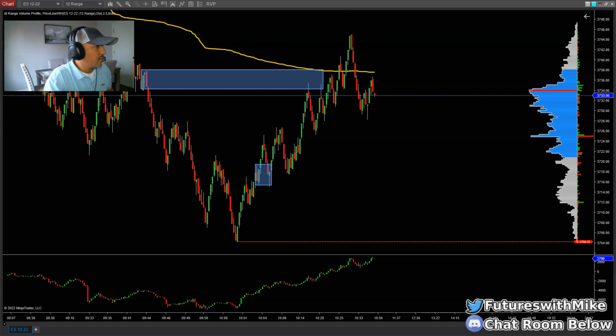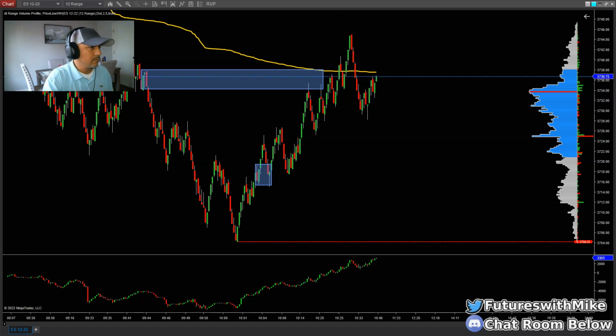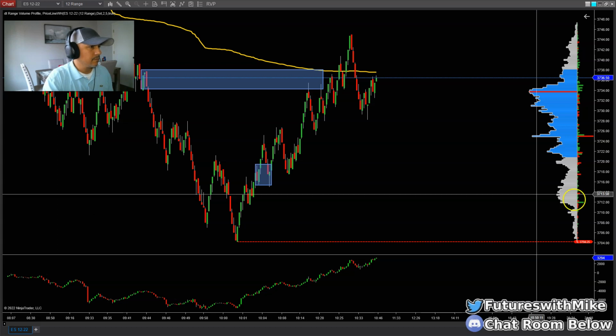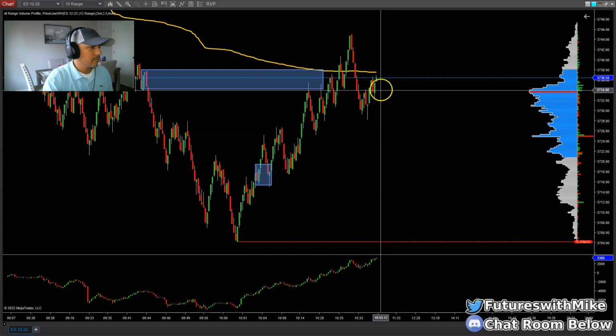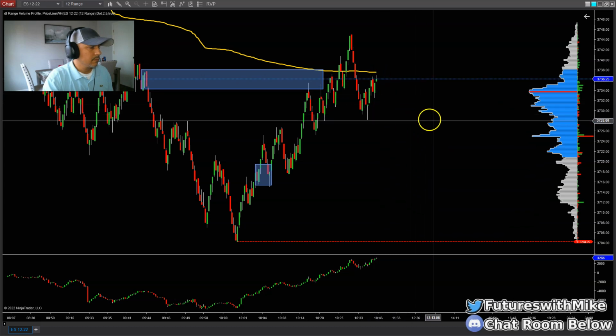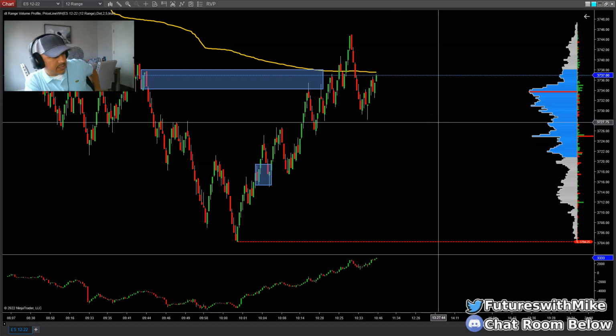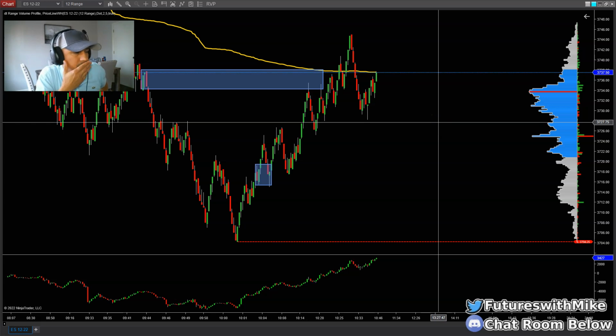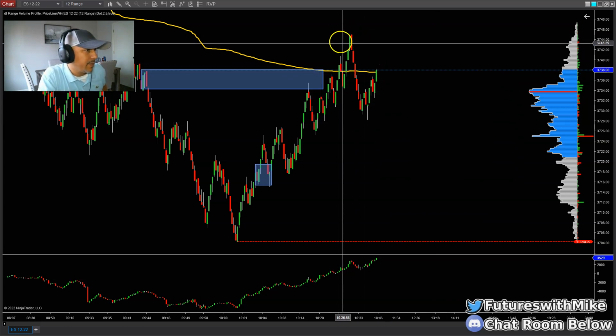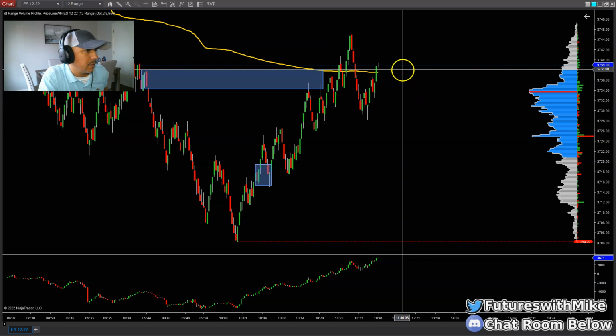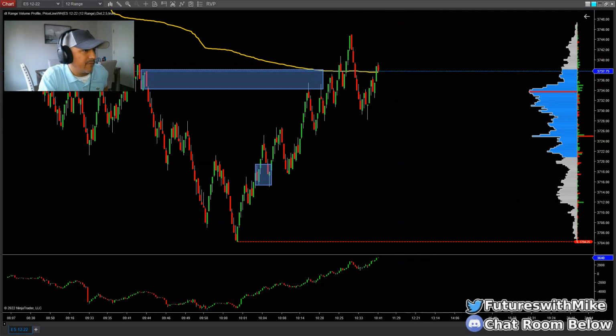All right, 49 ticks now. I just picked up a quick little 9 ticks right there. So let's see what happens next. Wait it out and see what happens. Looks like it wants to push higher. Make it back up here and test this high up here. Okay, there it goes. I'm waiting for a pullback. Maybe go long on a pullback.